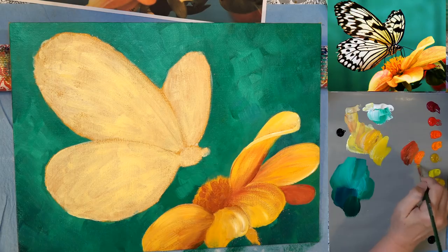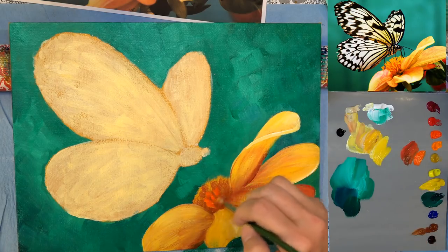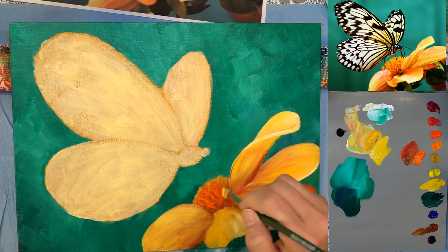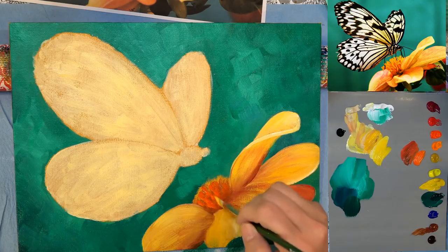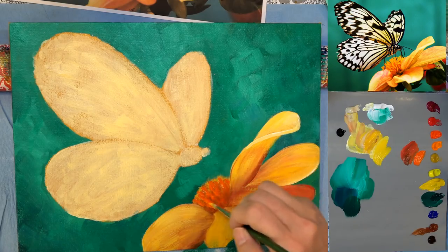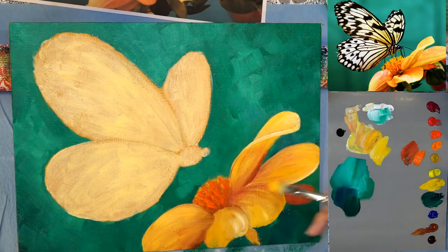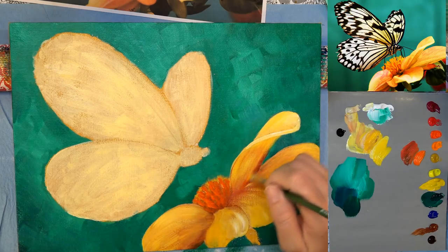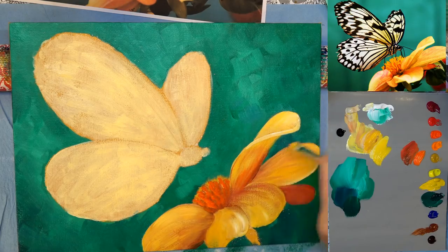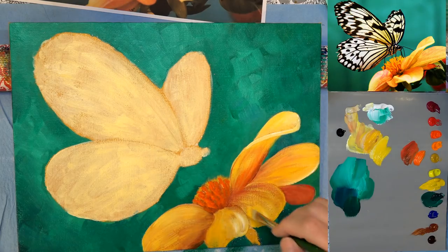Gonna grab some yellow or cadmium orange and some cadmium red light here, and just do it towards the center of my flower. I put in some of that burnt sienna here, and so now I'm going to dab in some of the orangish colors right there. If you've got red iron oxide, it's similar to that.